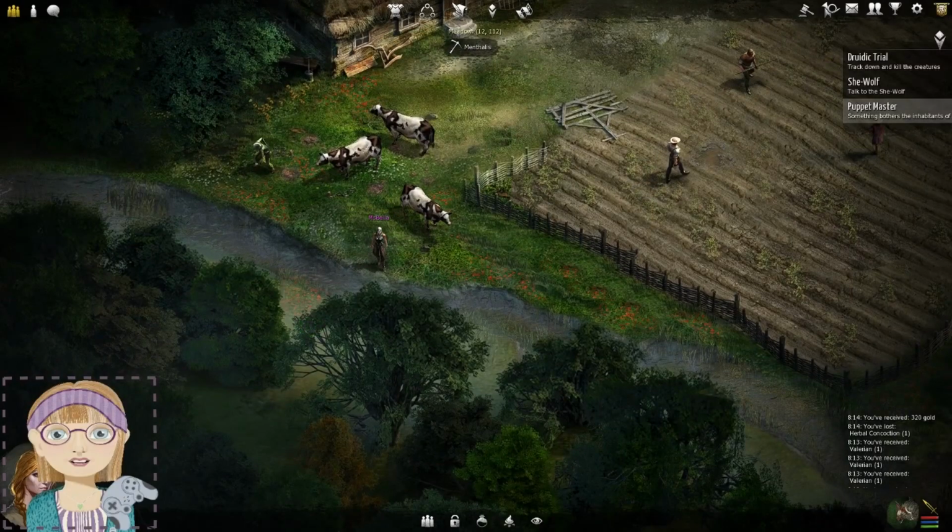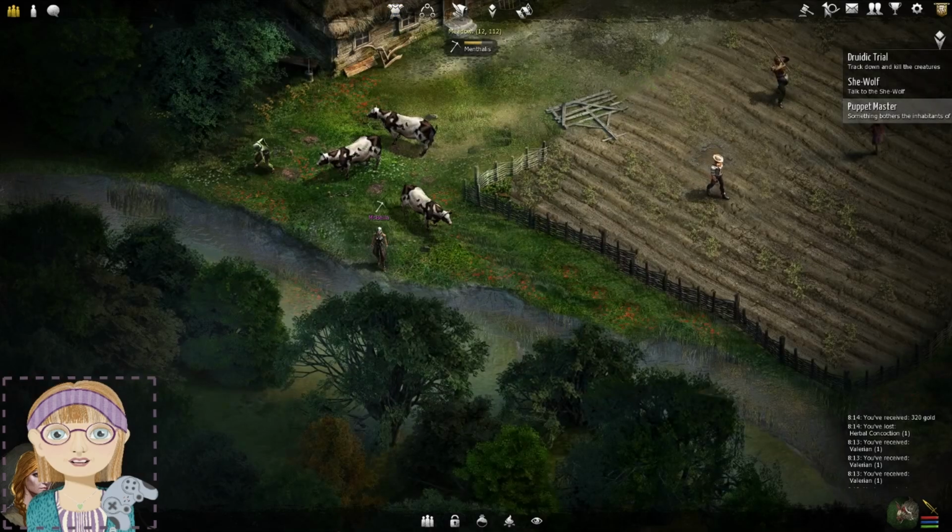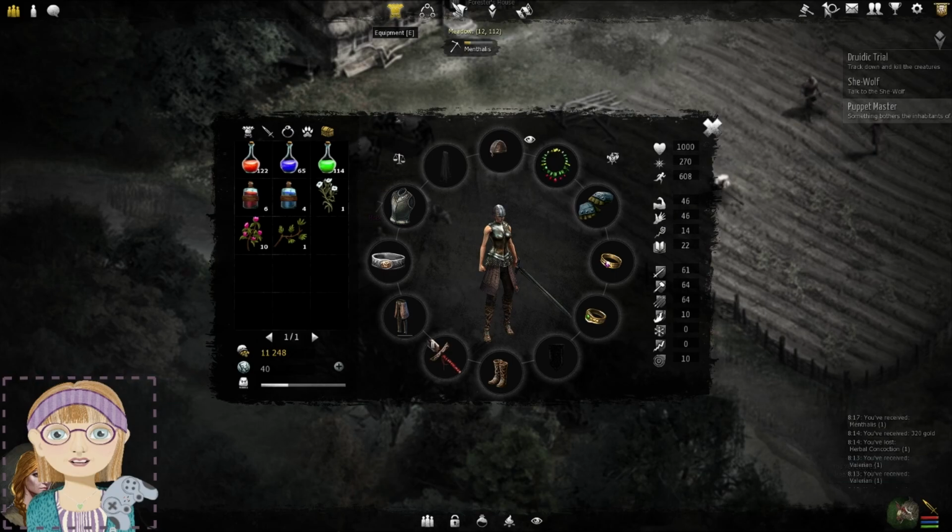Okay, so, here it is, menthol. But we need 10 of those. And of course, that's the hamlet outside of Trentus. So another relatively easy place to get to for low level. Sometimes I kind of wish things were a little clearer.